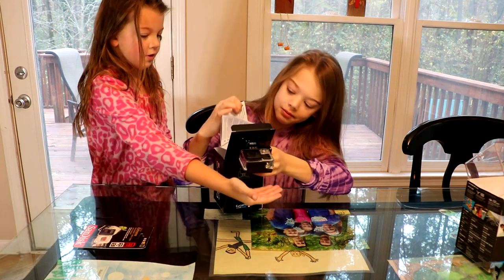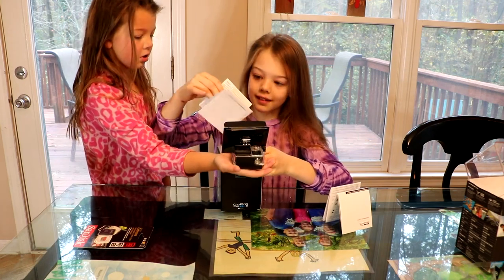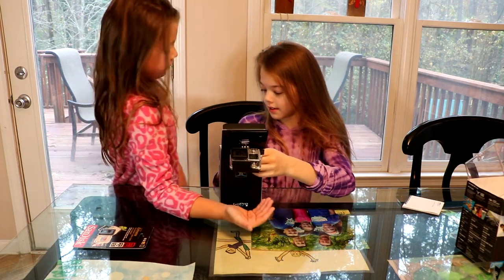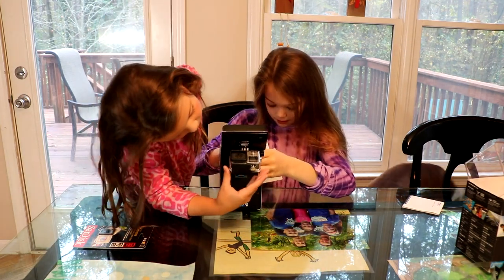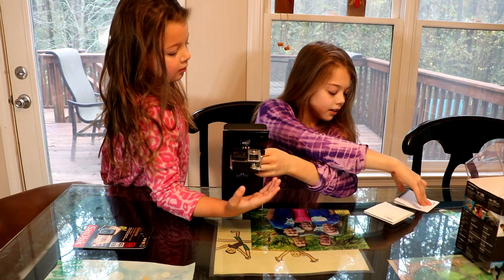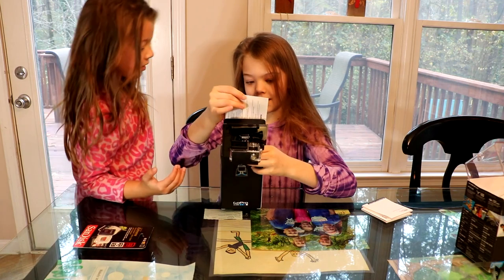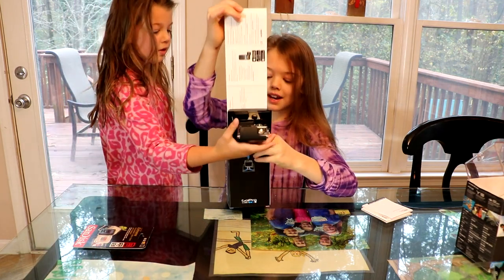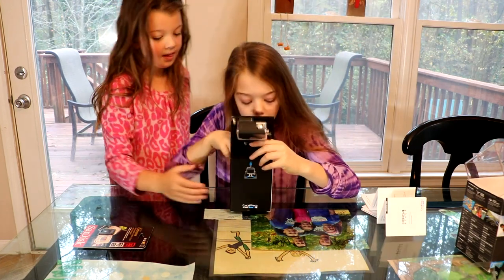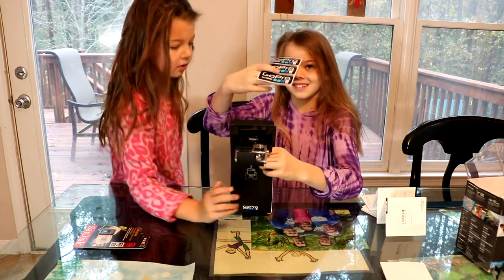This is interesting. Instructions. I won't read those. More instructions. Oh, this is like Spanish or something. And this is like French. Yay, American. Cool. Okay. There's some stickers.